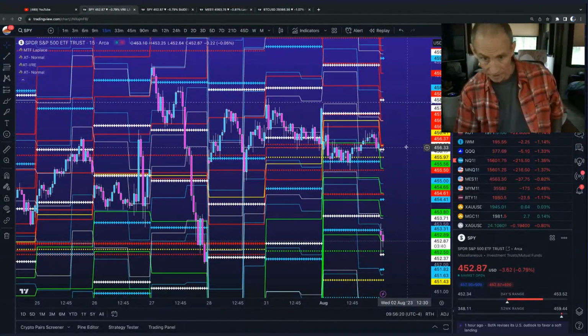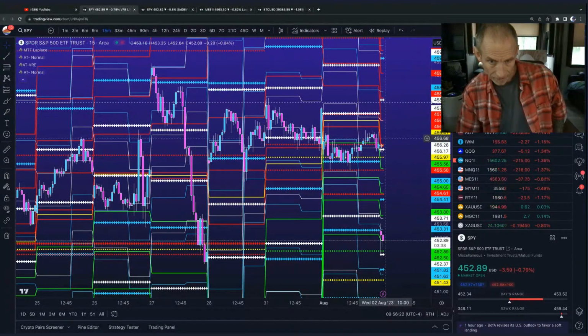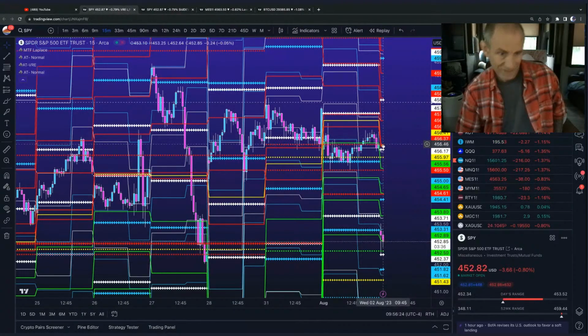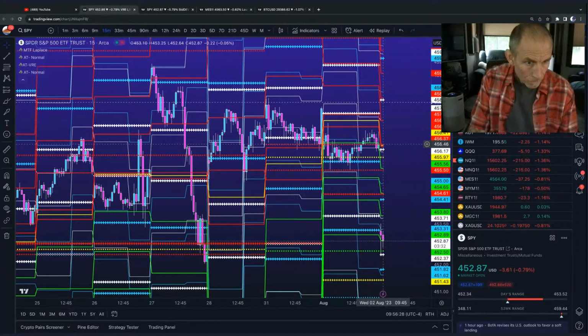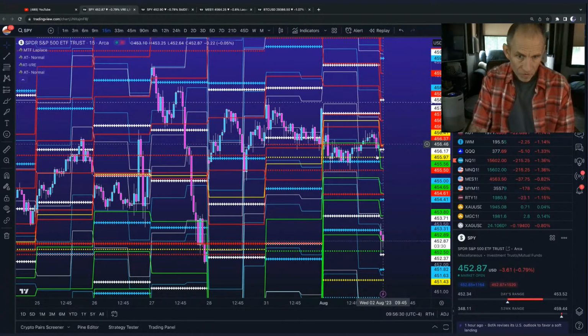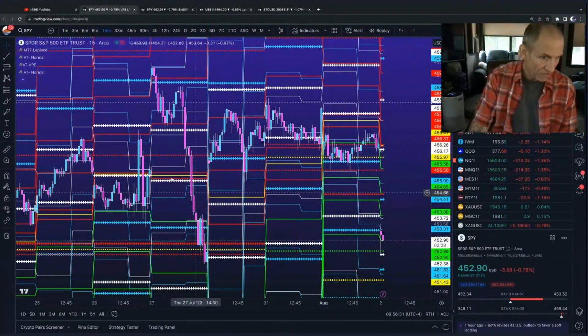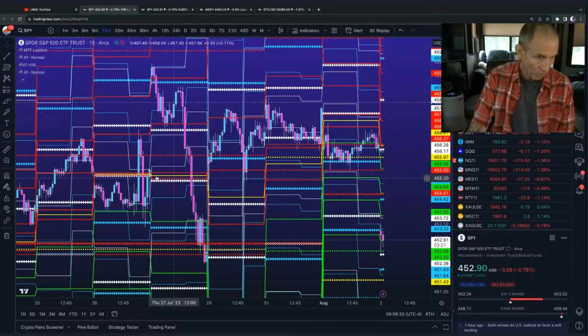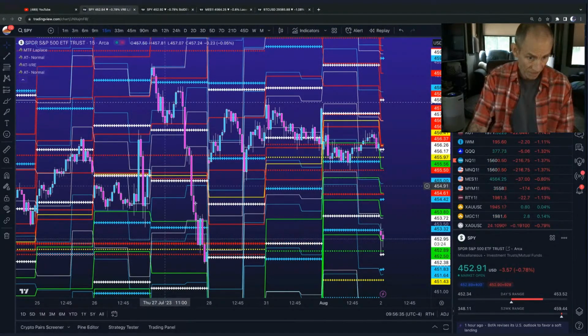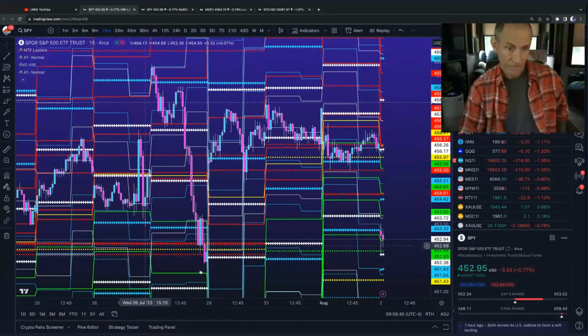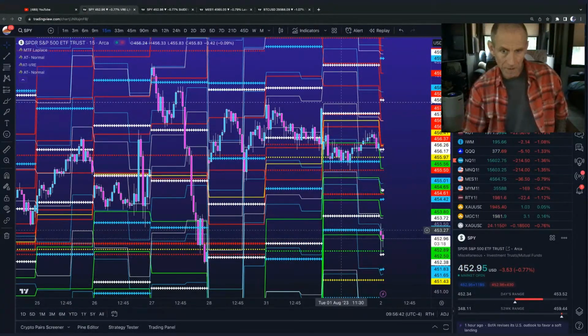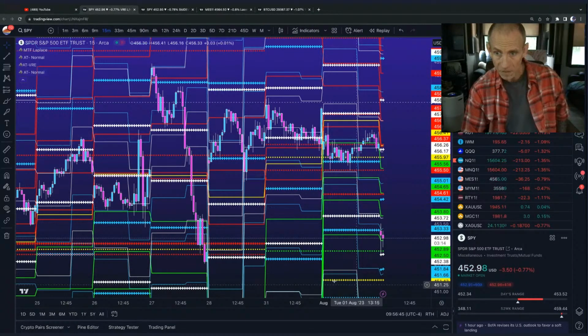Look on the call side, especially when you got a tight daily, right? Real tight daily, 7 cents. Very powerful. Let's see, here was the next couple days that were nice and tight. You had some nice trend. Obviously, this was to the downside. That weekly range was catching it. Yeah, just waiting, being patient, man.